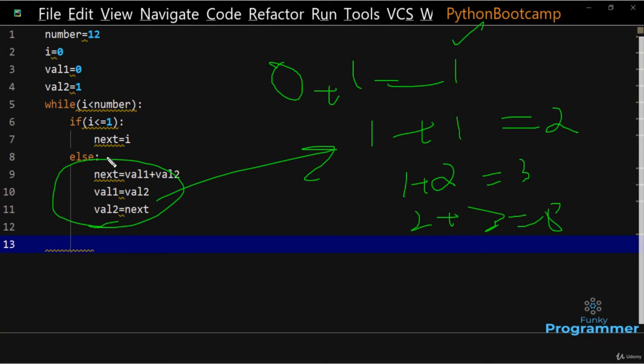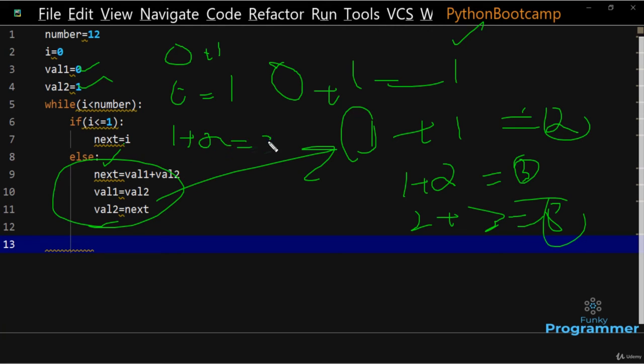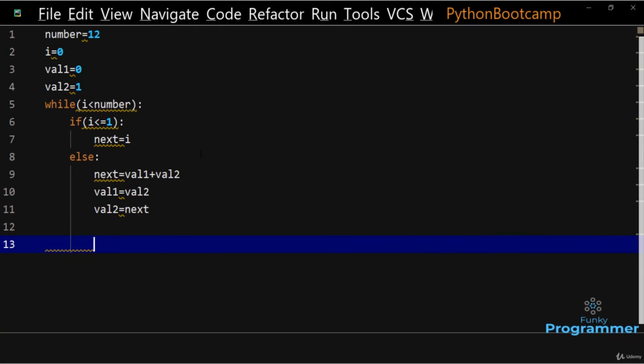First the next value is value number 1 plus value number 2, that is 0 plus 1. Then the first value becomes 1, and then 1 plus the next value gives 2, 3 or 5. So that will work like this.